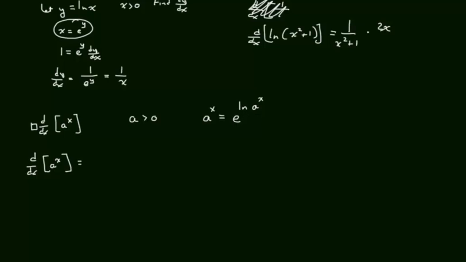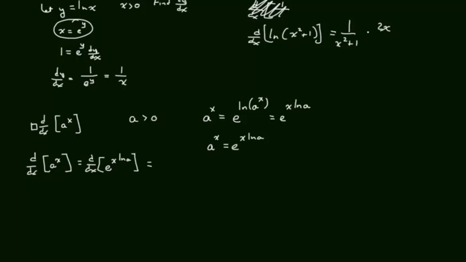See, the e and the natural log are inverses of each other, so a to the x equals e to the natural log of a to the x. But we can also use another property of logs and say this is x times natural log of a. So if you remember that a to the x is equal to e to the x natural log of a, that will be helpful here, because we'll say that the derivative with respect to x of a to the x is the derivative with respect to x of e to the x natural log a, e to that stuff.